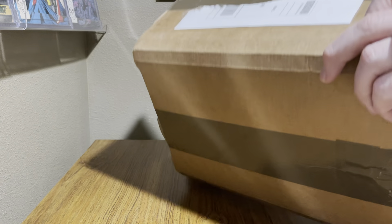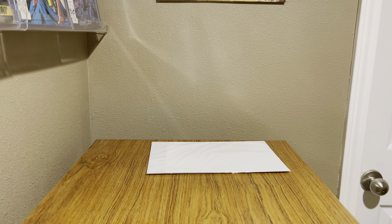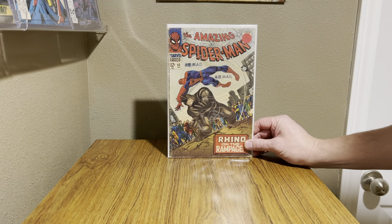Welcome back to Shop for Comics. Got a quick unboxing, just got one box today. It's a comic that will help me finish off my 2021 wish list. There are a lot of other comics I'd like to get, but for the six comics this year I wanted to grab, this will be the last one.